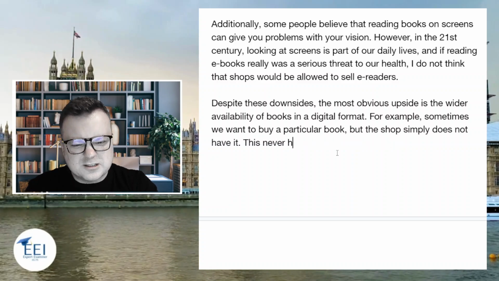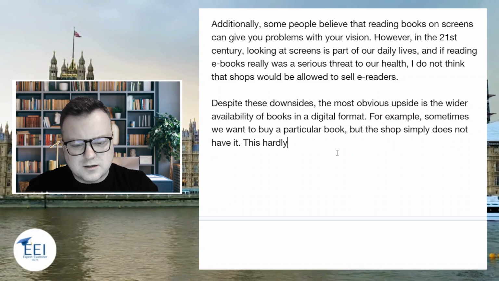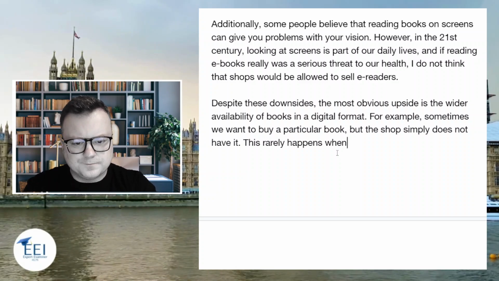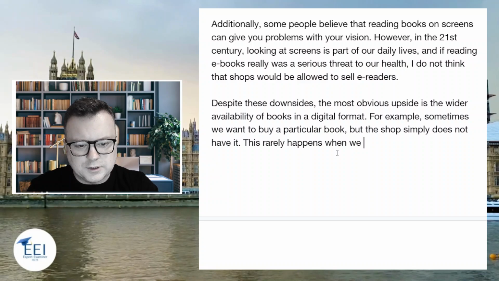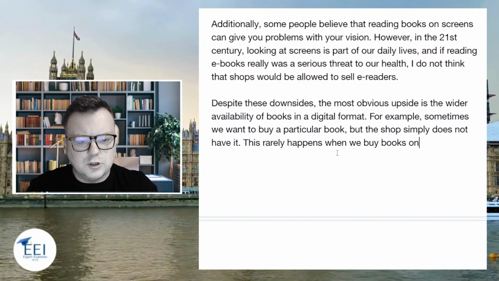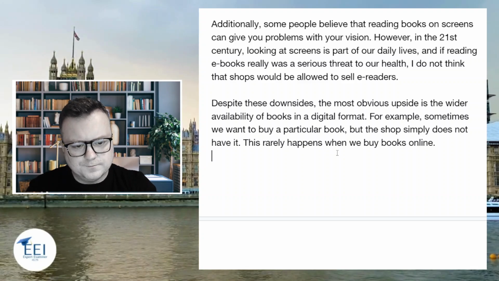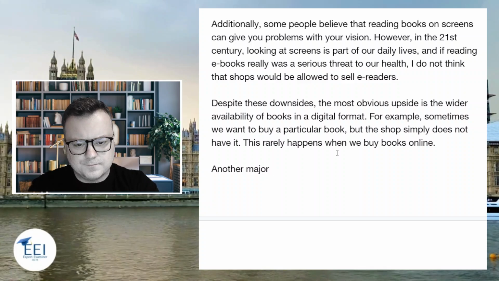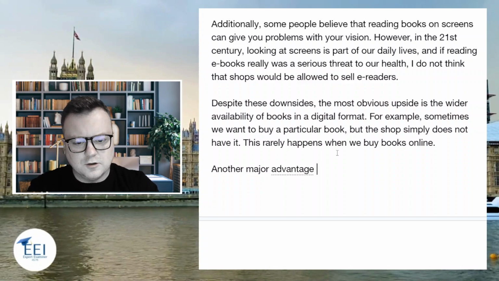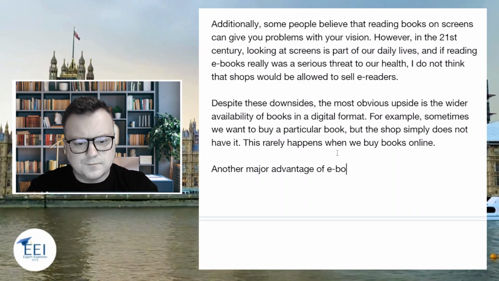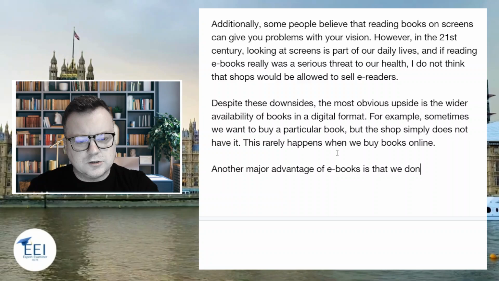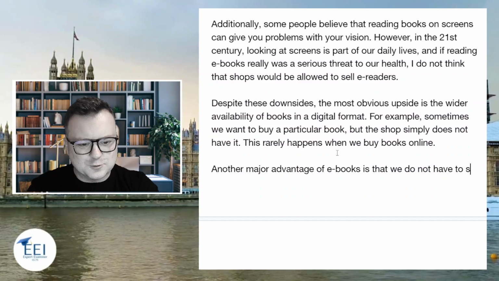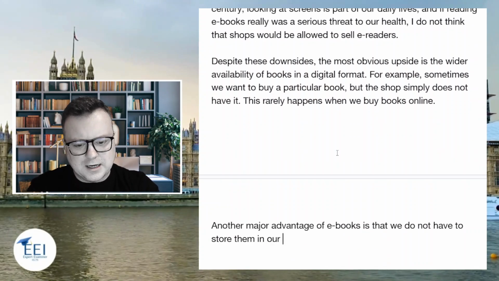Now let's not use maximalist language. This rarely happens when we buy books online. Cool. Another major advantage of ebooks is that we do not have to store them in our homes.